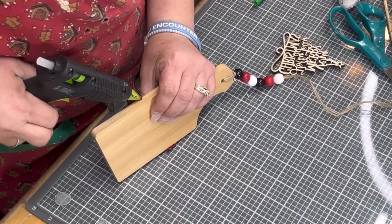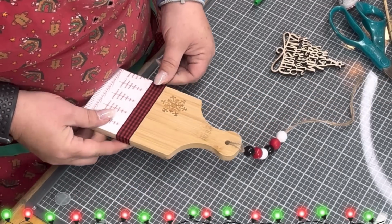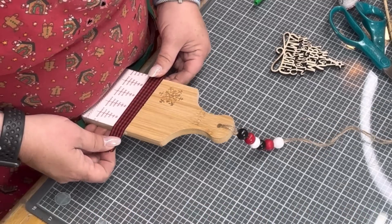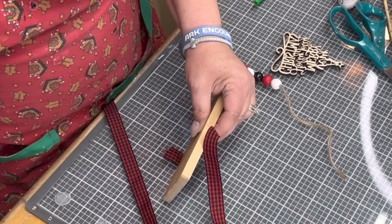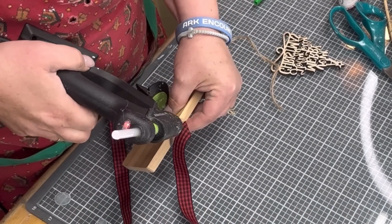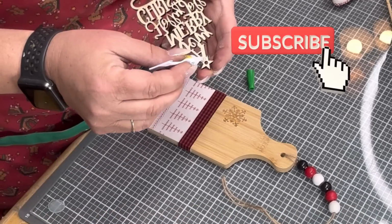I know I keep scratching and digging. And then I'm going to take this gingham ribbon and hot glue it around the top part of my paper there. And just going to glue it on each side very slowly. Very slowly. Oh, no, this is killing me. I know it's killing y'all.